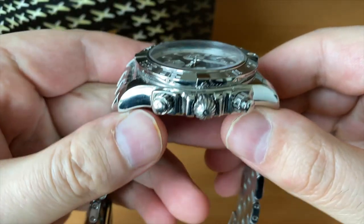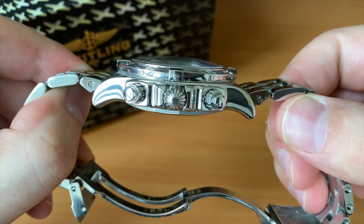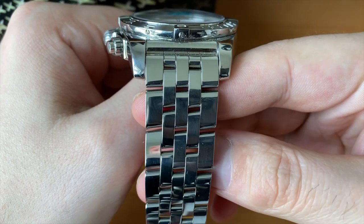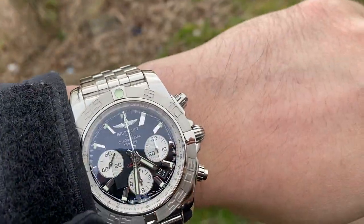So let's first talk about the case. The case of this is 44 millimeters. It's got 22 millimeter lugs. It's 16.4 millimeters thick, and the lug-to-lug distance is approximately 53.4 millimeters. So as you can see by these measurements, it's fairly big. I think that this watch doesn't wear quite as big as it suggests, but I think also I'm just very used to wearing large watches.